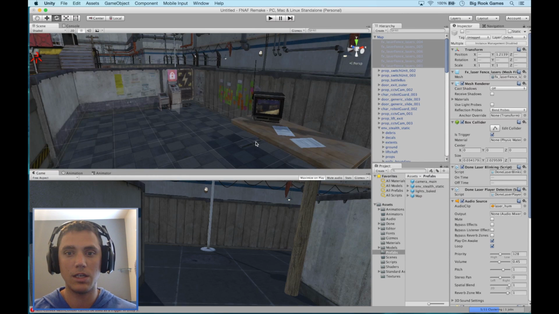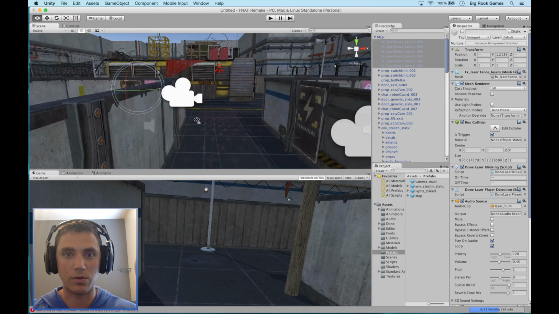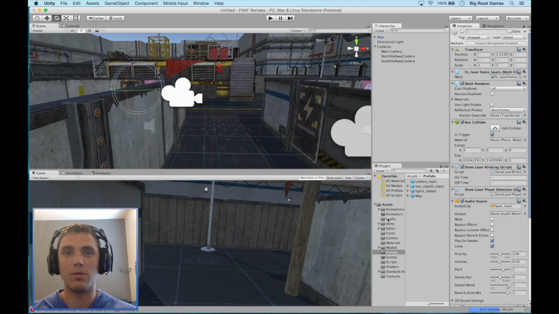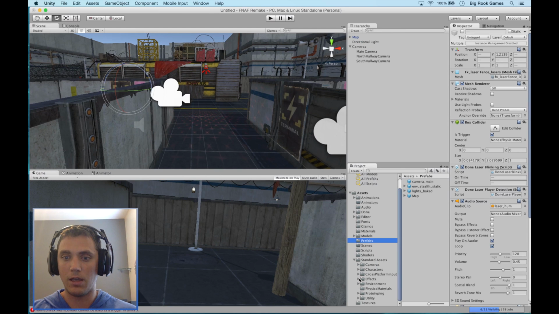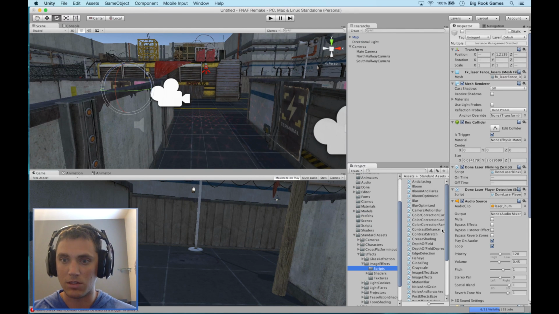Next thing I want to do is add effects to the cameras so it looks like a feed from a low quality camera, so it will be black and white and a little fuzzy, and we can do that using some effects that Unity gives us already. So if you go in to standard assets down in the project finder and effects, then go to image effects and scripts, and you'll find 2 that we're going to use on each of the hallway cameras.